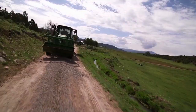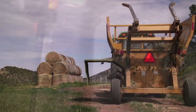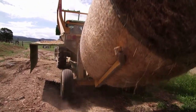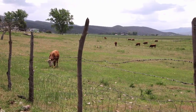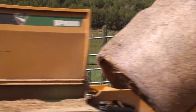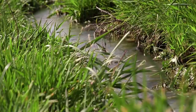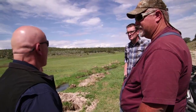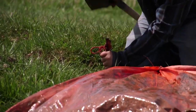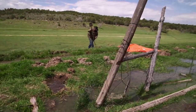My grandfather bought this property back in the 30s, and it's traditionally been used for grass hay and cattle pasture. I'm Kurt Sandberg, a farmer and rancher in Montrose, Colorado. There's really no way that you could farm and ranch here without this diversion water. This is a traditional flood irrigation system.